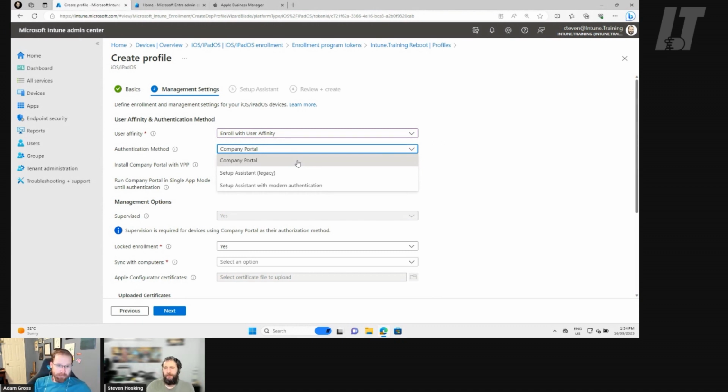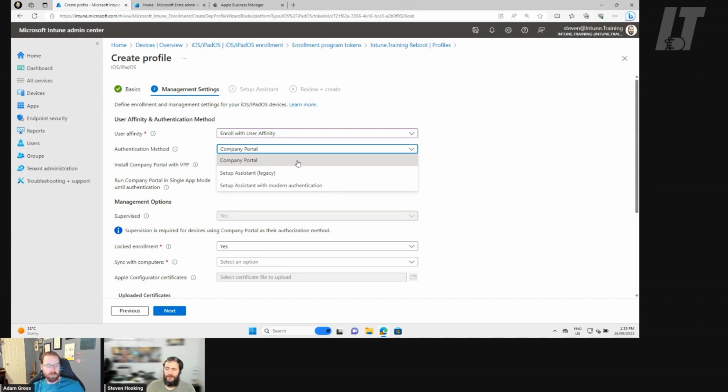So this is where if you select company portal, we're not going to allow you to do anything on that device until you've signed into the company portal application. So you'll go through the out-of-box process. You'll say that you're an organization, but then it will say it's locked until you go through company portal. So basically the enrollment experience would be the same look and feel all the way through, with the exception that the company portal mode would still require you to go to company portal to sign in the first time. Yeah, and there's a period of time where it will just sit there and say you can't use this device until company portal is set up.